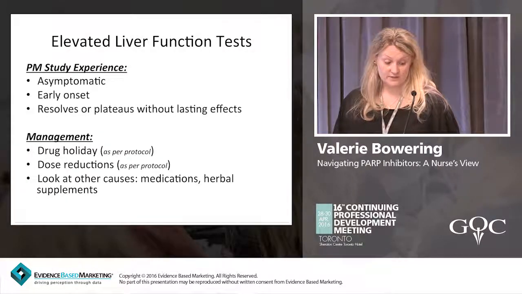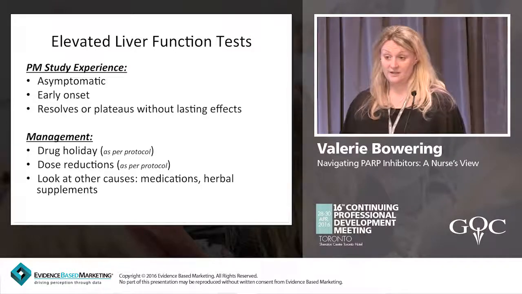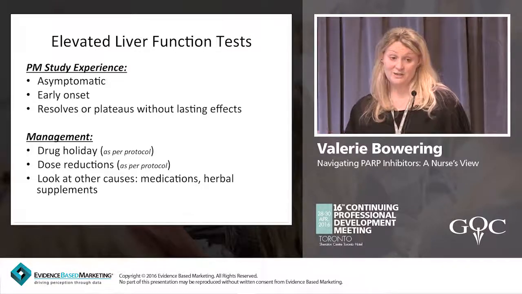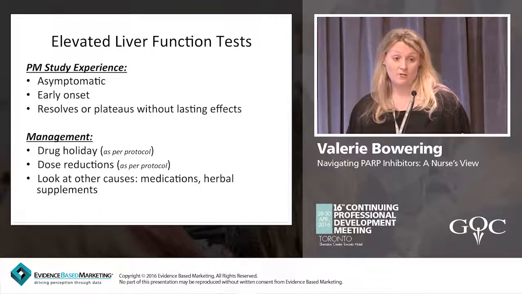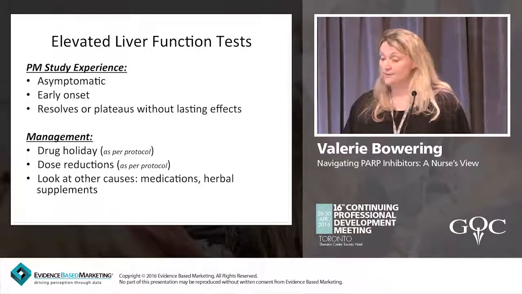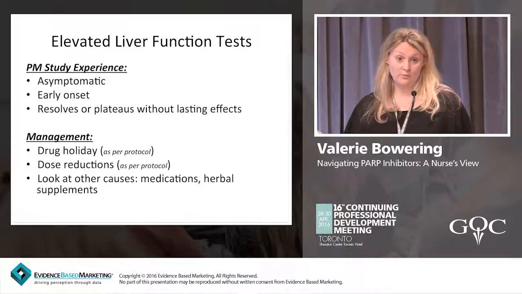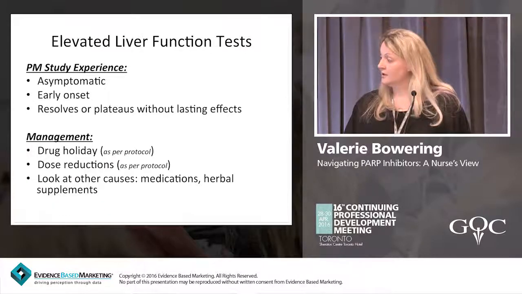So the one other thing that was a little bit different with rucaparib that we saw was elevated liver function tests. Patients were generally asymptomatic. It was very early onset. It does tend to resolve or plateau. And there were no real lasting effects, and that's all been reported in the ASCO abstracts and everything.